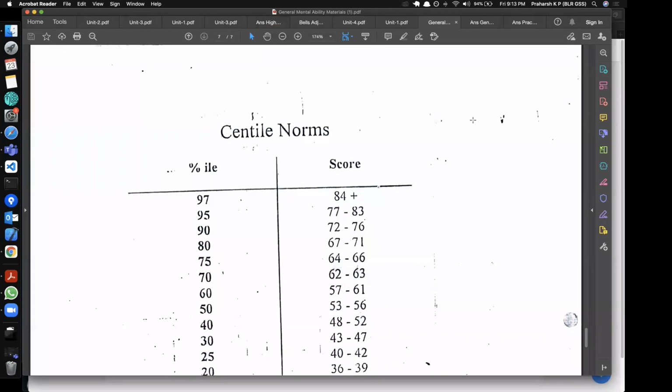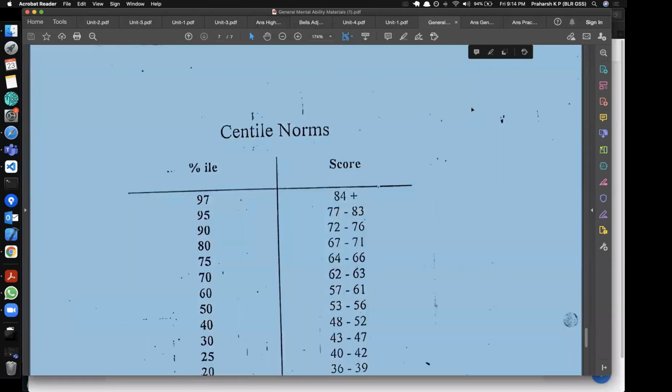Okay, now we'll go to the specifics for the exam. What would be the specifics? What are the materials? How do I administer the test? And mainly there are instructions. So how much time can be allocated? You can definitely think of it, right? You cannot give one person half an hour and another person 2 hours to do it. So everyone should do it in the exact same time period.